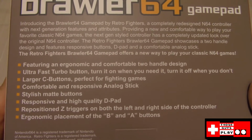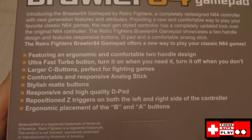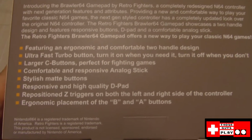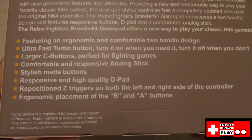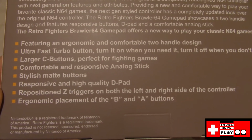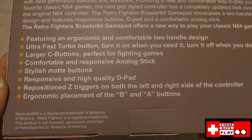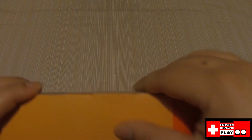the stuff like featuring an ergonomic and comfortable two-handle design, ultra-fast turbo button, the turbo button's actually really nice, larger C buttons, comfortable and responsive analog sticks, stylish matte buttons, responsive and high-quality D-pad, repositioned Z triggers, which does matter on both the left and right-hand side of the controller, and ergonomic placement of the B and A buttons. Really like the phrase ergonomic. They both do, and you know what? I gotta say I like it as well. And looking at the bottom and the top, it just says Retro Fighters on the top, nothing on the bottom.